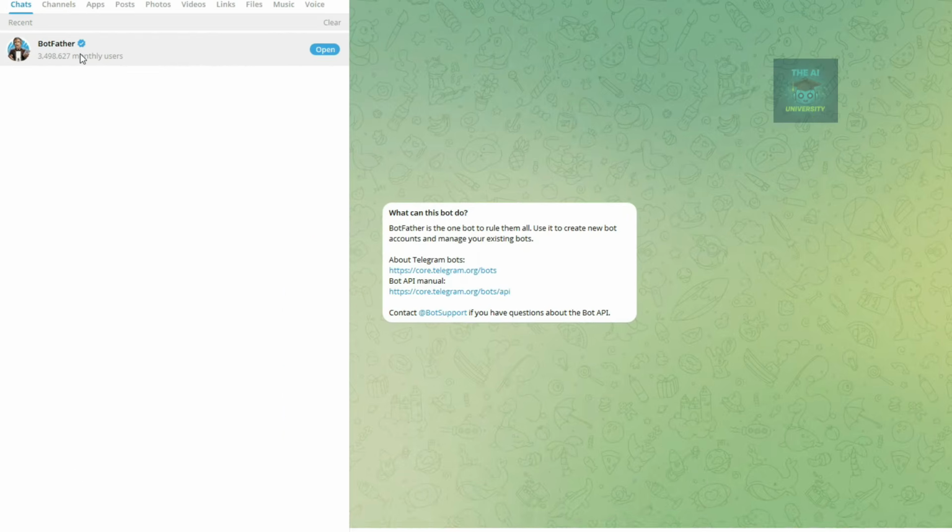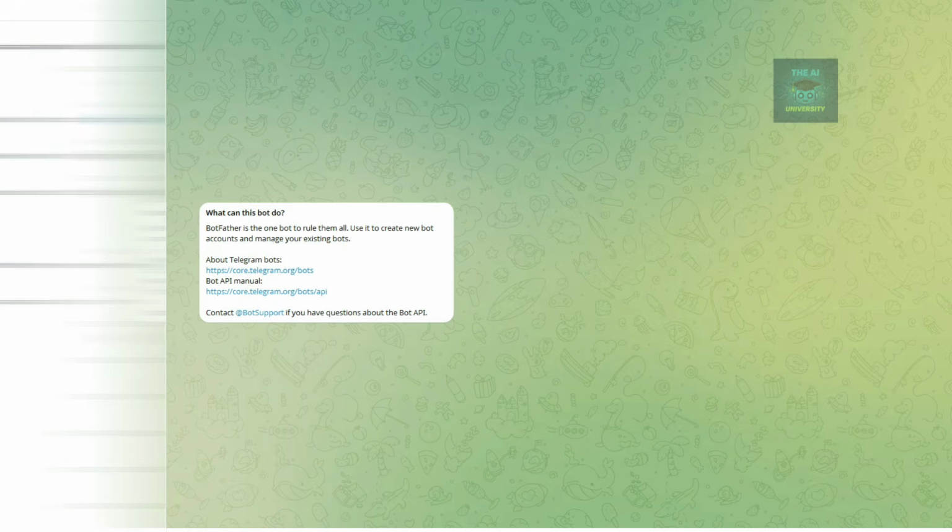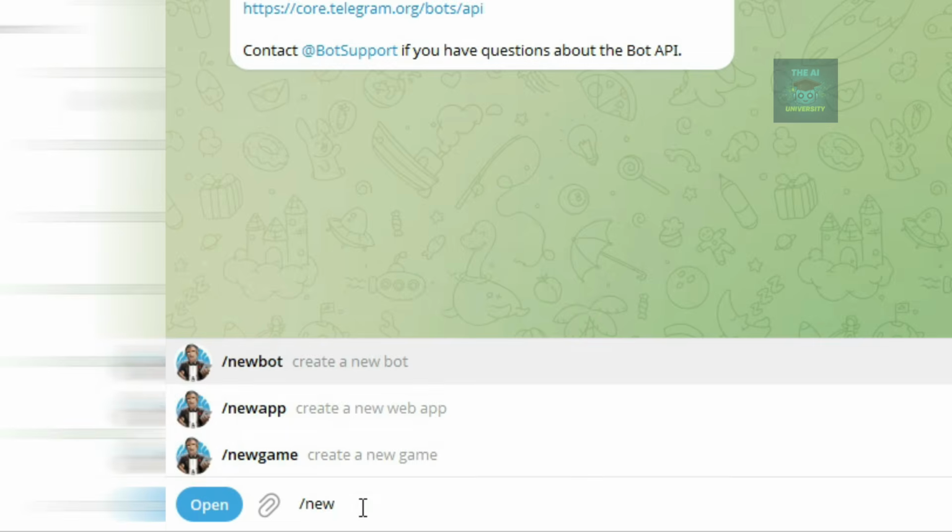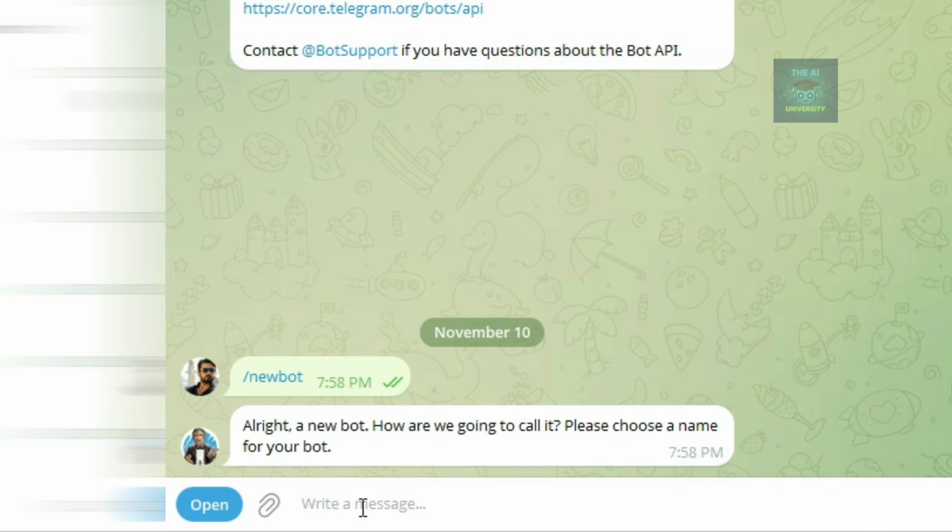You can get the access token by generating one on Telegram using a service known as BotFather. Click BotFather and you will be directed to this particular screen, and type /newbot here. Then it will ask how we are going to call this bot, so you can name it N8N Crypto 001.